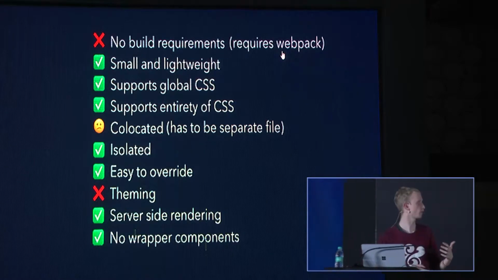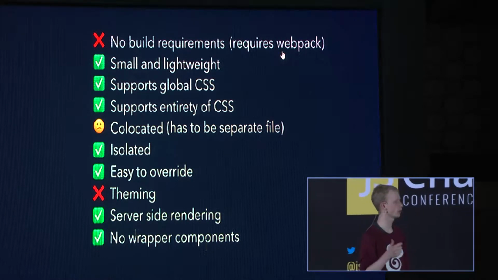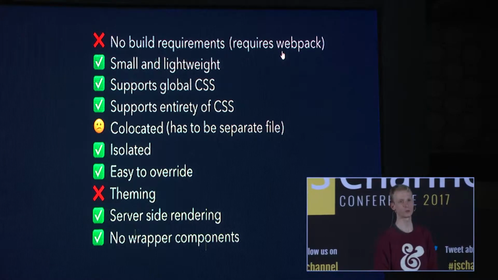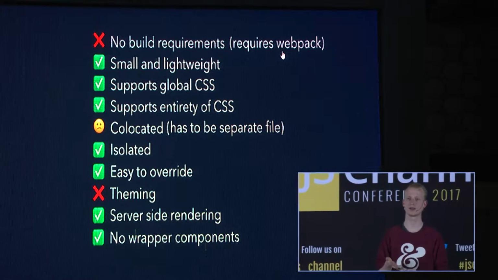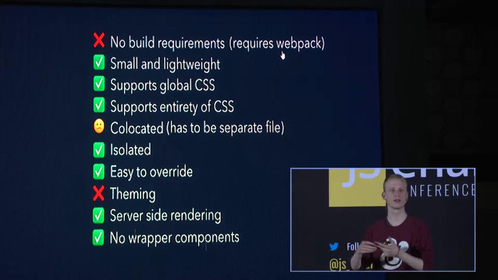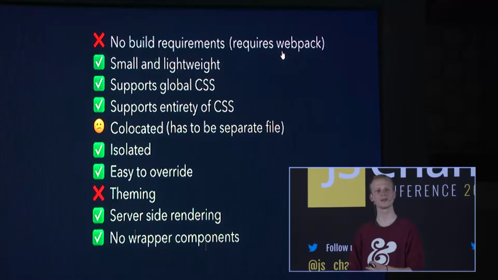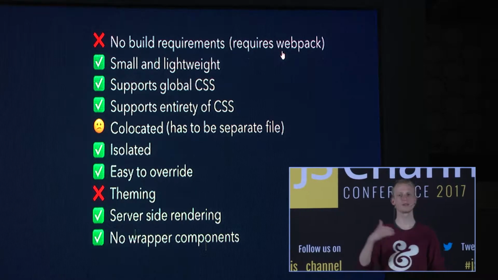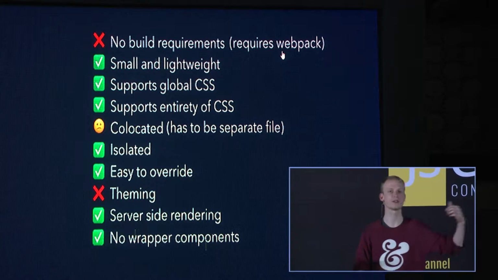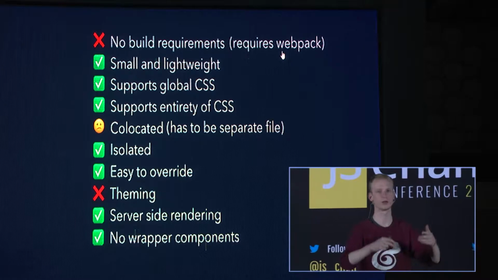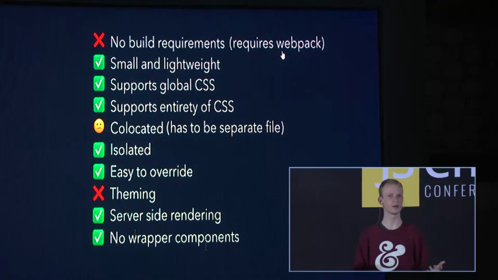So CSS modules got us very far, right? It got us isolation, really good isolation, and it supported the entirety of CSS, and it's small and lightweight. The downside of CSS modules is that it requires a specific build process, right? You have to use Webpack, and you have to use a specific loader for your CSS file, and everything has to be set up correctly. It's also not really co-located. It's co-located in the sense that it's next to the component file, but if I were to share that file to NPM, people wouldn't be able to get the CSS, right? They would also have to have that specific build process with Webpack and style loader and CSS loader and have everything set up the same way as I do, just to use my third-party component, which is super annoying.